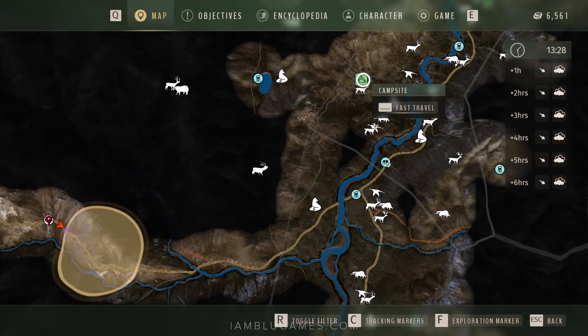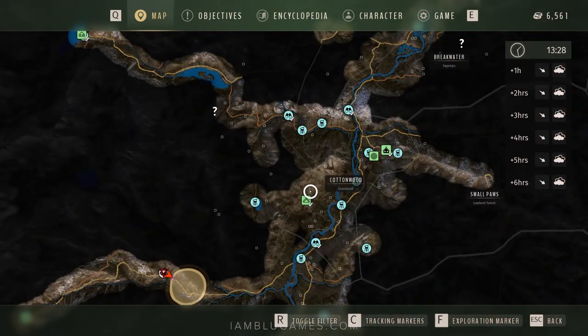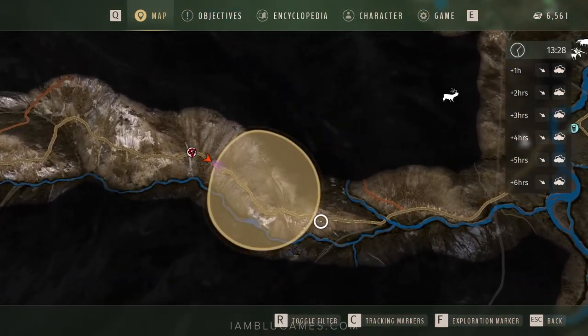Actually, I don't think I can spawn a truck there. Yeah, so what we have to do is spawn and drive from the other side and make our way in from the other side. Yeah, that's what we're going to do.